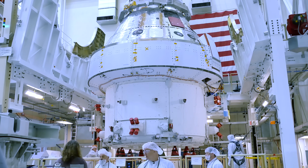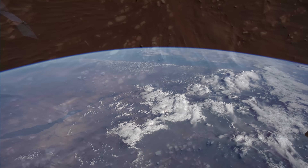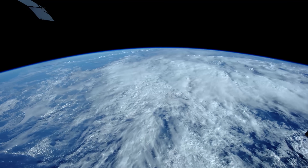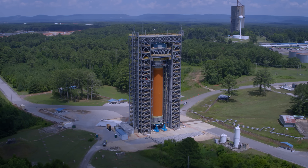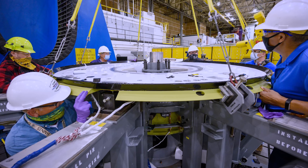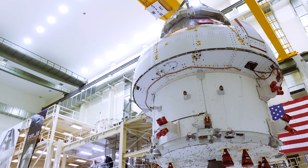Under the Artemis program, NASA plans to not only return to the moon, but to use that as a stepping stone to go farther than any human has ever gone before — Mars. To get there, it's truly a cross-country and international effort among thousands of individuals. When you consider all the people at the Johnson Space Center, Marshall Space Flight Center, all across the agency — SLS, Orion, the European service module, Boeing and their team, Lockheed Martin and their team — to see all of that come together on that launch when we send it on its way to the moon, it's going to be absolutely amazing. And we're going to have a lot of really proud, happy people.